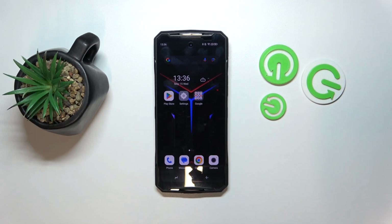Hello! In this video I will show you how to enable Google Assistant to work on lock screen on DOOGEE DK10.